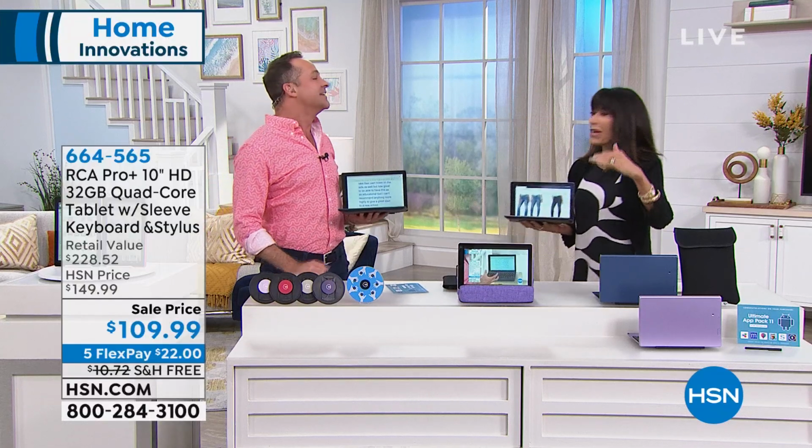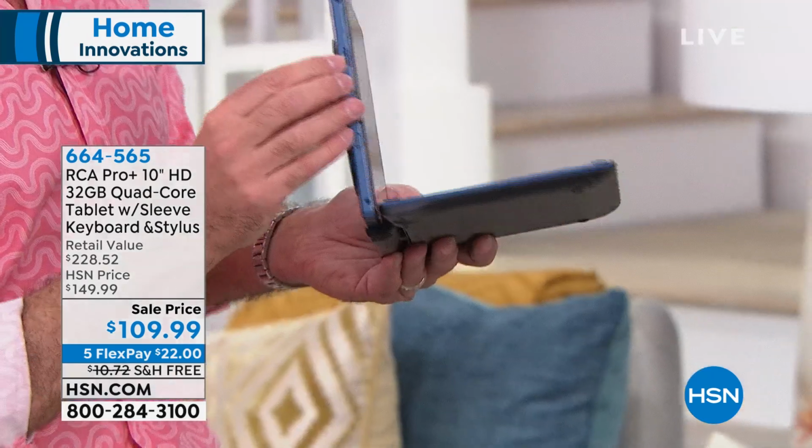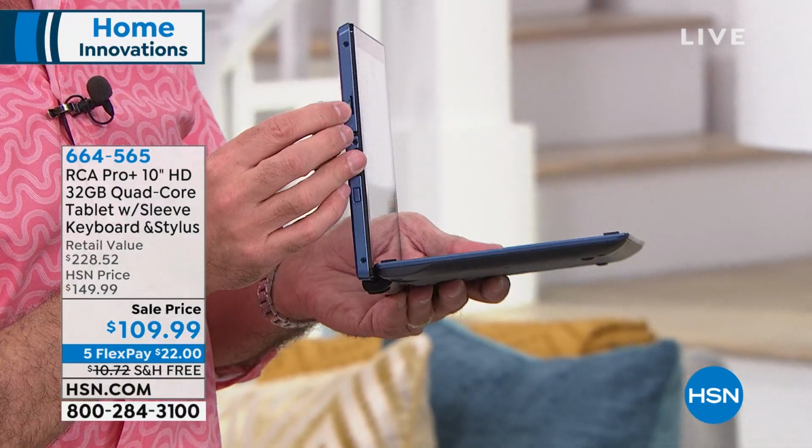One of the big things. I had my other notes, and I'm like, okay, no. Right, because we've done 16 gigs at this price all day. This is the double. As Bobby said, we're at the end of this lot. We have 2 great colors left, two of our best-selling colors left. This is the double memory. And again, if you want to have more, you pop in a memory card, they're 10 or 15 bucks.